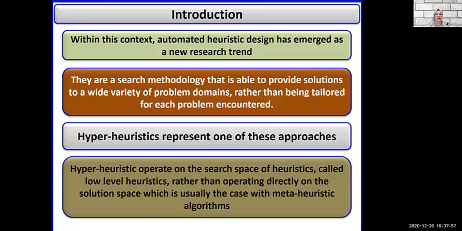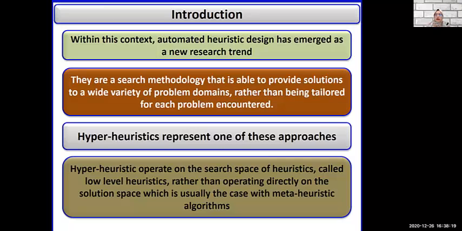Within this context, automated heuristic design has emerged as a new research trend. So there are search methodologies that are able to provide solutions to a wide variety of problem domains rather than being tailored for each problem encountered. Hyper-heuristics represent one of these approaches.